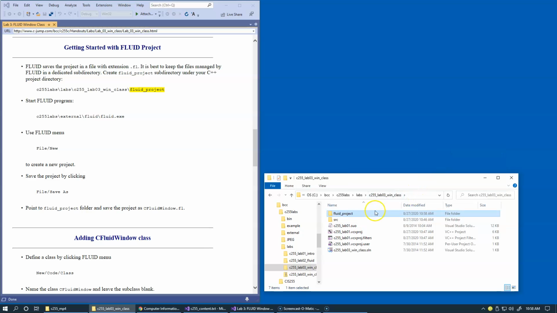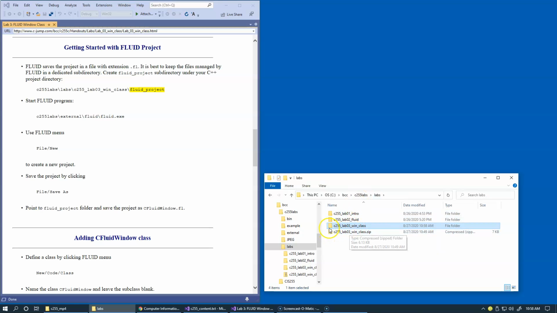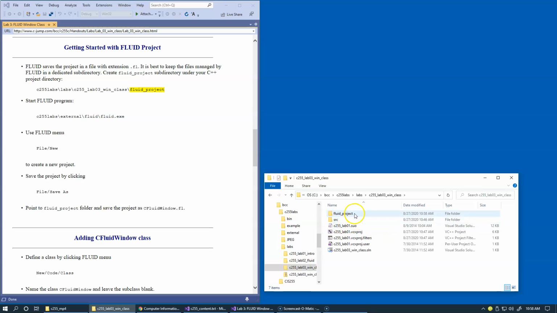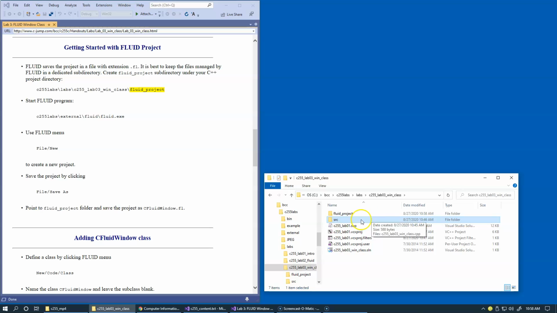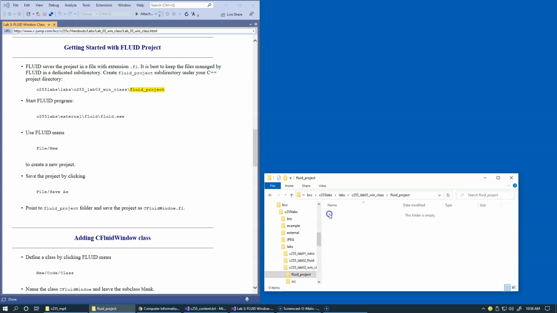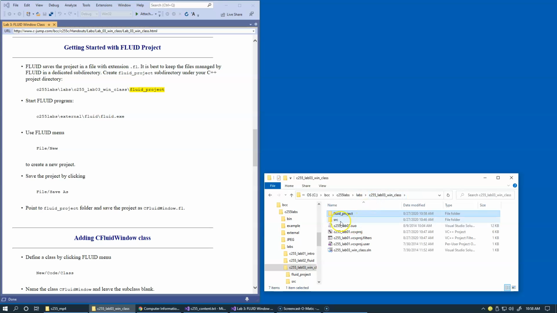So you can see again clearly that we have the list of our labs. The project name is Lab 3 window class, and here we have a source folder where so far we have just the main function implementation file, and now we'll have the Fluid project folder, which of course right now is empty because I just created it.